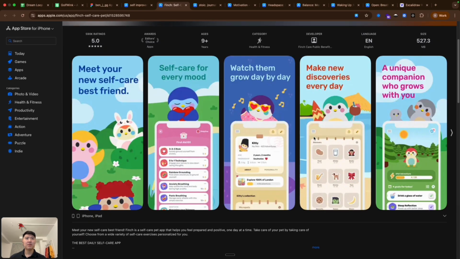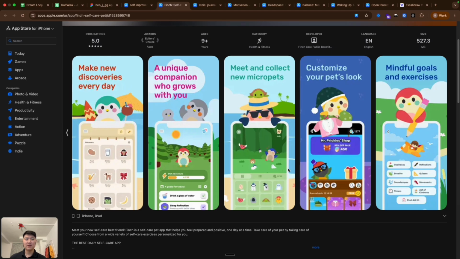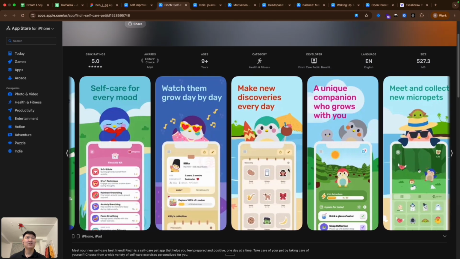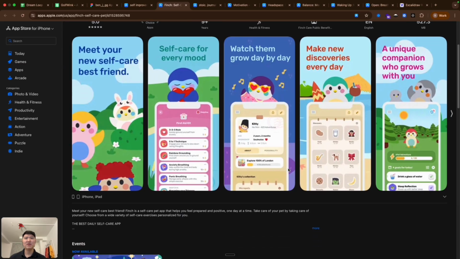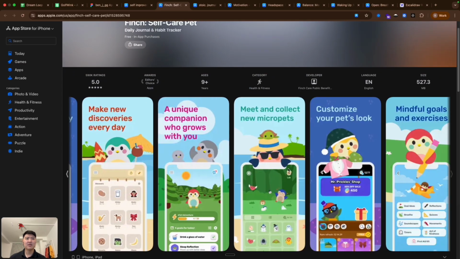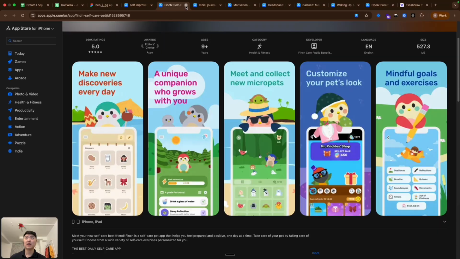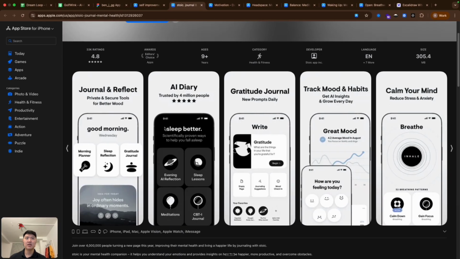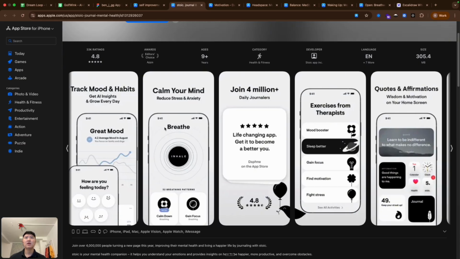So for example, this is going after something that I'm not necessarily going after. This is more like pet care. It's like fun, child imagery and avatars. This is not what I'm going after. So I'm also going to get rid of this. This is more up my alley. It's like minimalistic, no gratitude.